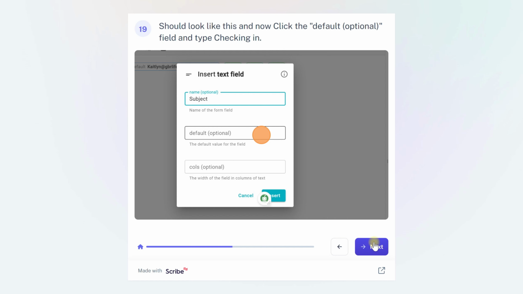So you can do this for an email that you have to send often. Maybe you're doing follow-ups with your employees, or whatever the case is, that it's a common email you have to send to the same person, or the same canned response email, something like that. This is how you're going to create this type of email. So in this case, I'm just saying that the subject is checking in.